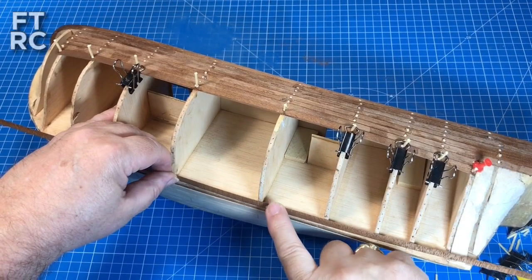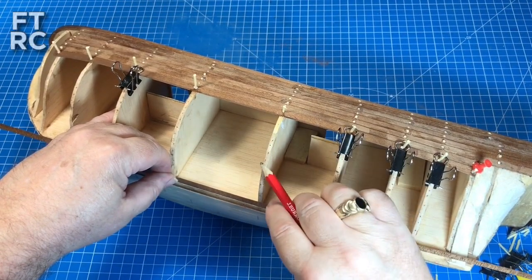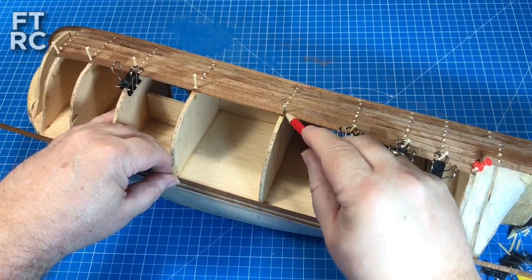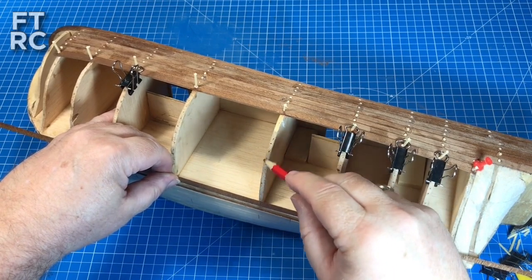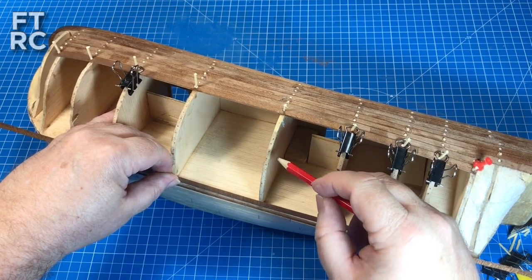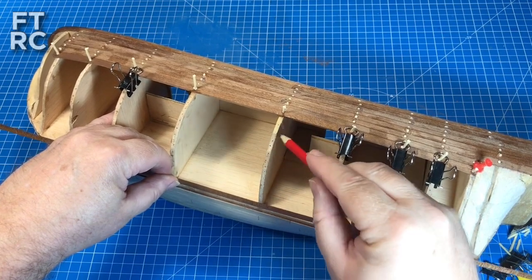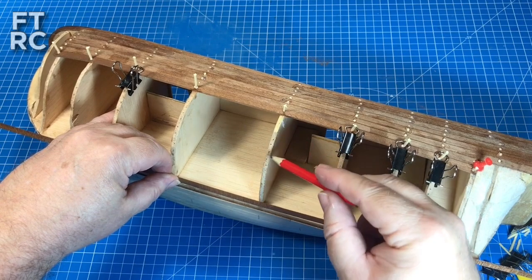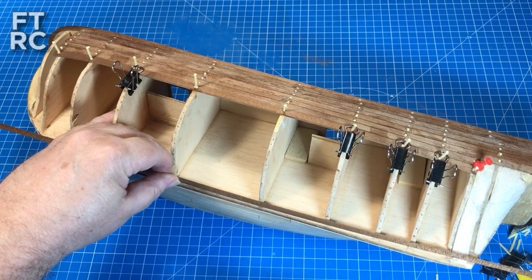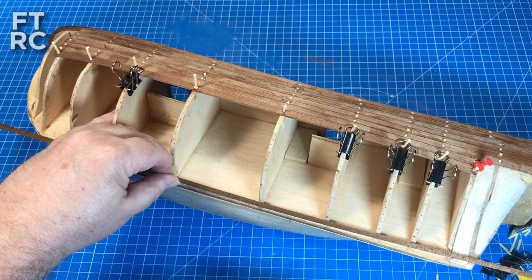So with this garboard plank in, the remaining part, we had 92, so we'll take away 6, that'll leave us with 86. So if we divide that into 2 for our two sections, that'll be 43 each. Now, 7 6-millimeter planks will be 42. And we could probably have a millimeter of creepage easily, as we saw, right? Even if we do the beveling, we'll probably still get a little bit of creepage. So it is not unreasonable to think we'll get 7 planks and 7 planks. So that works out nicely. So once we've got the garboard in, we can work in a section of 7 and a section of 7.